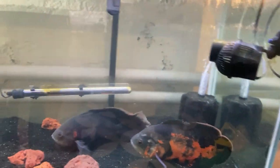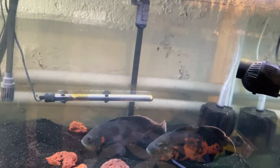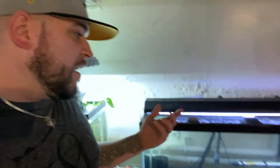So that is our baby update. Really cool. These guys are loving life. They are doing great in here. They are very, very messy. I have to do water changes in here, no lie, probably at least once a week, if not twice sometimes. But we got to keep the water clean so that they stay healthy. They are a little banged up still. It does take some time, but we've been treating them with the Melafix and the Pimafix. Yeah, Pimafix. Weird name. Anyways, we've been treating them and they've been doing great.